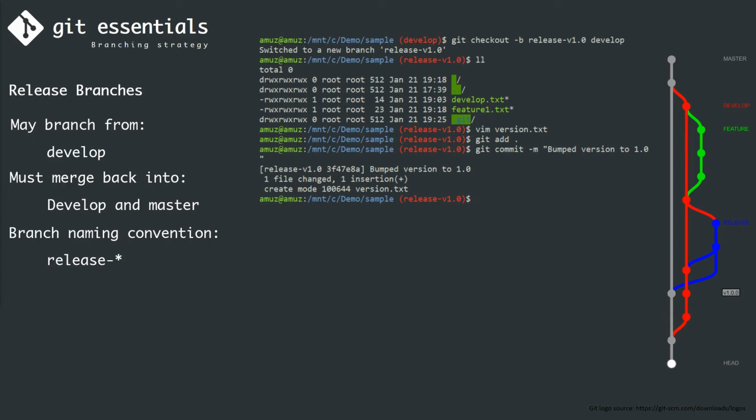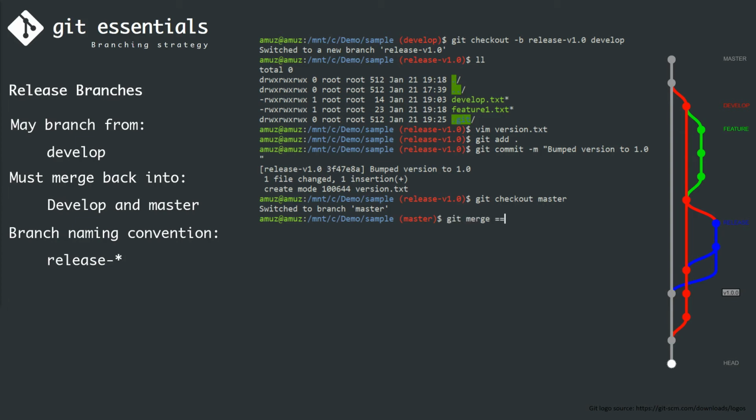And once everything is ready, we can now finally finish the release branch. When everything is ready and it's now ready to go to production, you have to do two things. First, you go back to the master branch and merge all the changes from your release branch into the master branch.